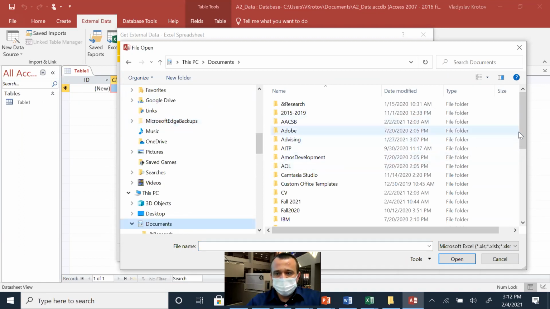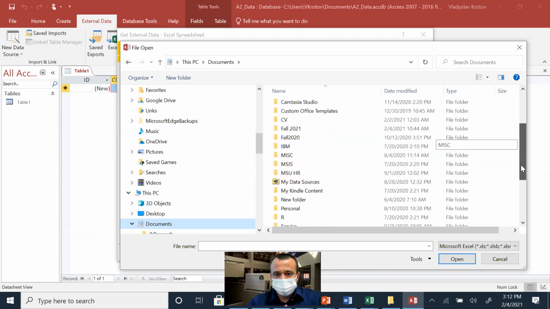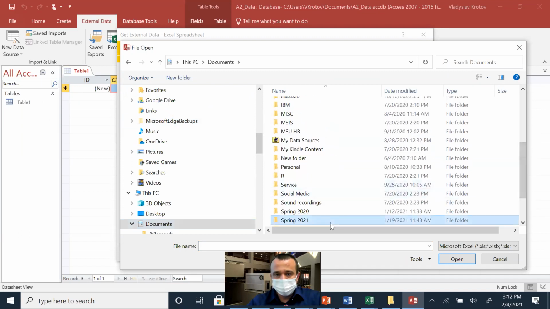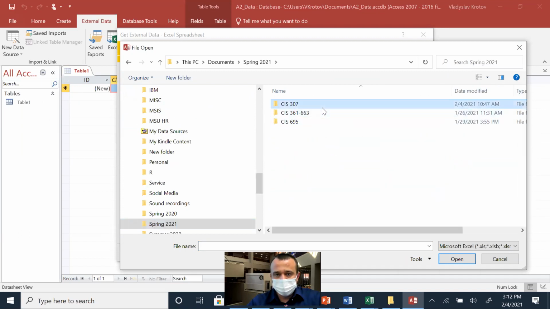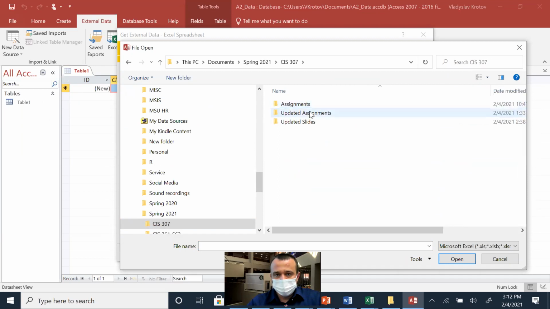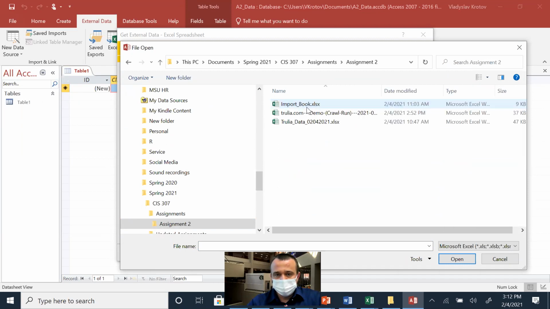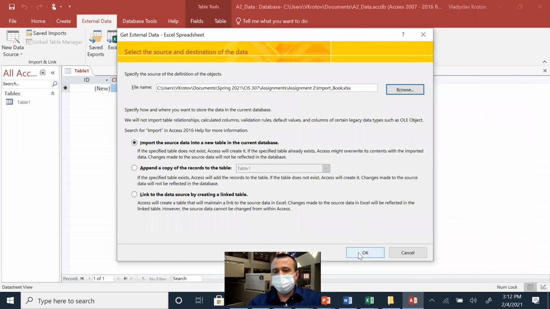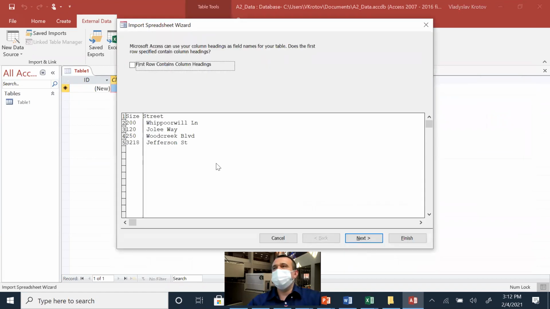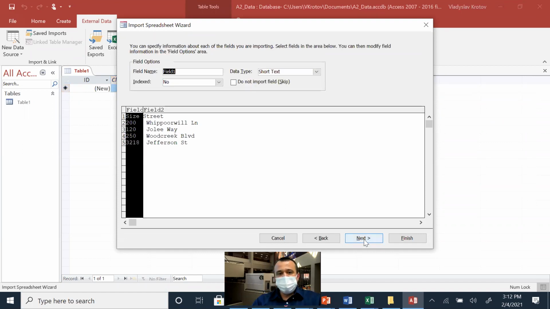So I'll go to my folder right here. You'll select that file and hit OK. Immediately, it will recognize that you have certain variables in the data set. So basically you're saying, this is how I subdivide it, right? You hit next.